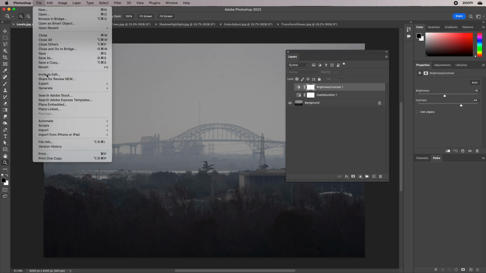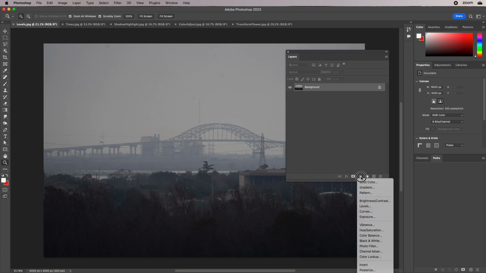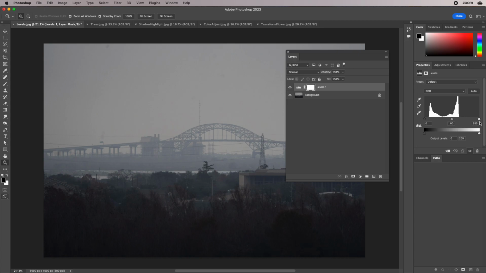So I'm going to go back to File, Revert yet again and start over. So you saw I used brightness and contrast. Really for this image, a better way of going about doing something like this would be levels. Levels is a great adjustment layer, a great adjustment to make, because you're doing it visually with a graph or a histogram or a chart over here rather than just eyeballing it. And you're always eyeballing it if you're eyeballing it on any kind of screen. Who knows what that screen is set to. Your image on your monitor, you're looking at the same image, might look a little bit different.